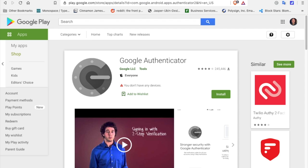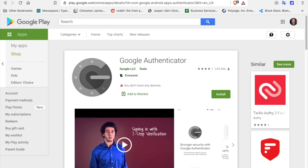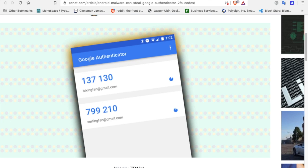Google Authenticator is an app that you can download to your cell phone that will attach to the exchanges via a QR code. Whenever you attach the Google Authenticator with a QR code, it is going to generate a 6-digit number, and I think it generates every 45 seconds. There'll be a number generated for that particular account every 45 seconds.